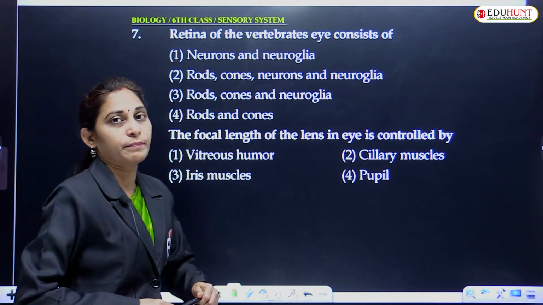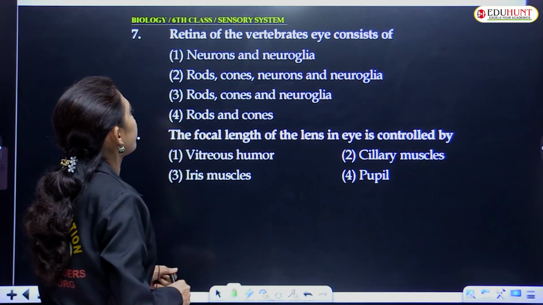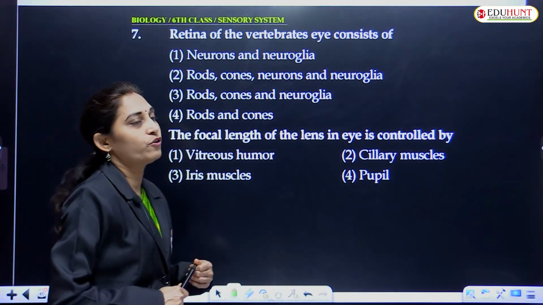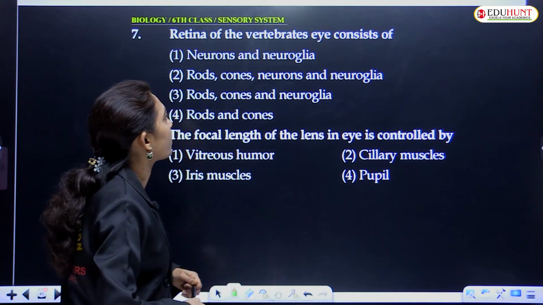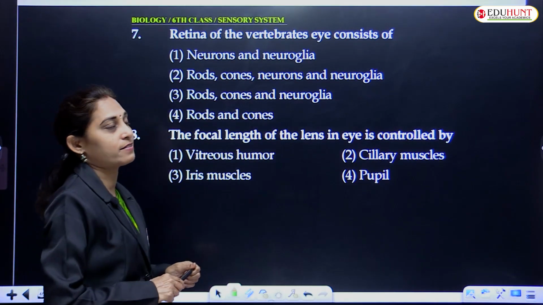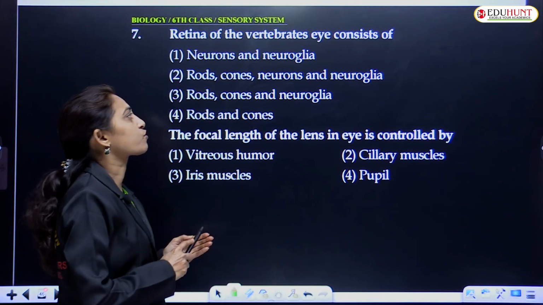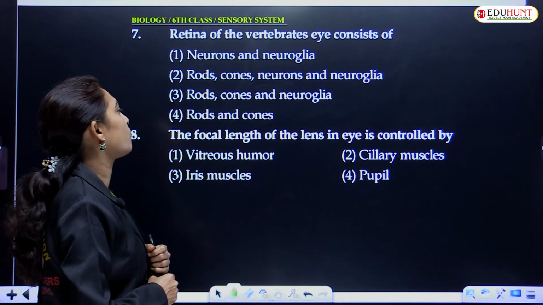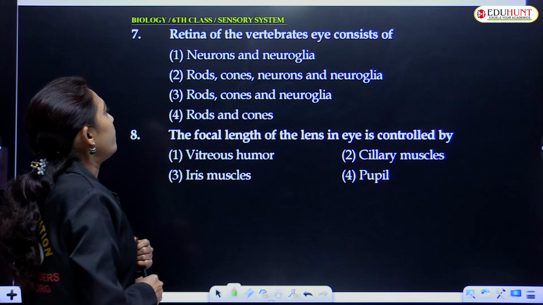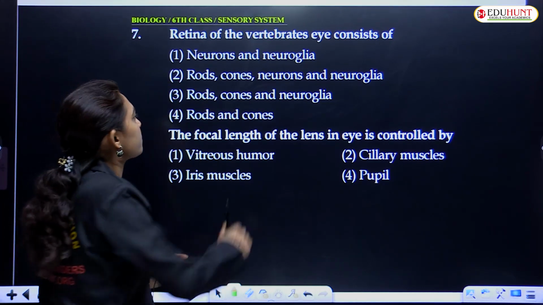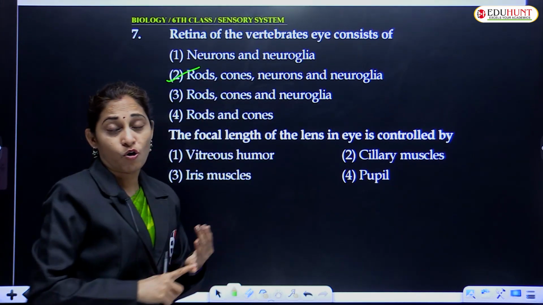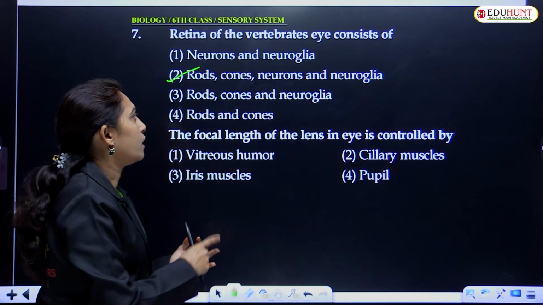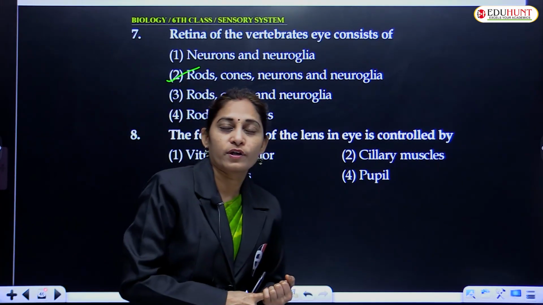The retina of the vertebrate's eye consists of neurons and neuroglial cells. Yes, both are present: rods, cones, neurons and neuroglia. The vertebrate retina possesses all of these.